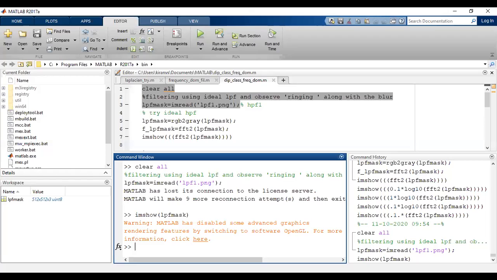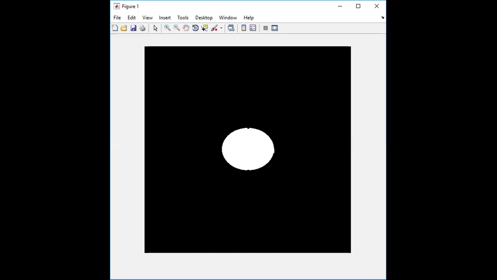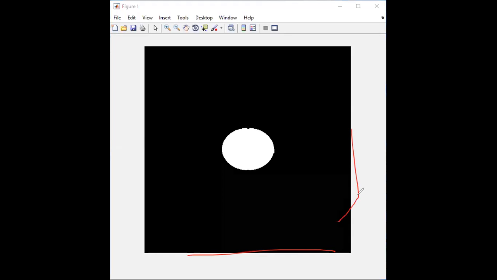The mask which I have chosen in MATLAB has now popped up. I have made sure that the number of horizontal and vertical pixels exactly match that of the image that I want to manipulate, and the center point also matches. There are some mistakes, fine. Homemade mask. So there it is.